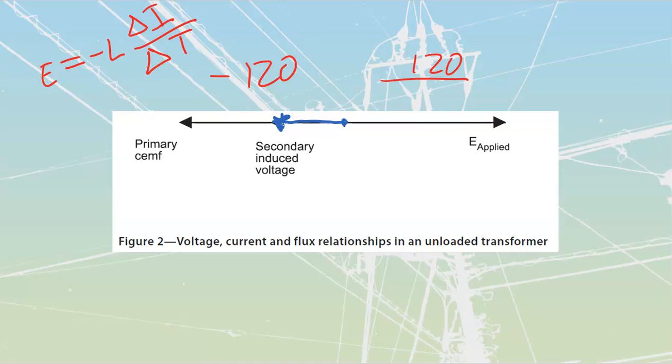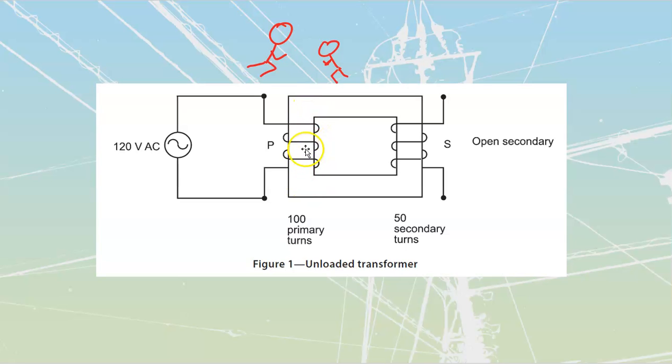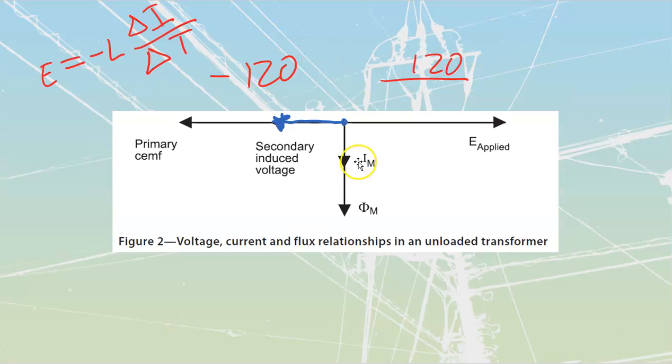The last thing that we're going to go and talk about is just where my current itself is actually going to be. The current is all going to be based off of the fact that right now when it is unloaded, it is acting as an inductor. What do we know about an inductor? Well, we know ELI, that the current is going to lag the voltage by 90 degrees inside of a pure inductor. This is obviously not going to be completely a pure inductor. It's going to be a little bit off kilter, but right now we're drawing it theoretically where we see that we've got our applied voltage and my current that is lagging at 90 degrees.